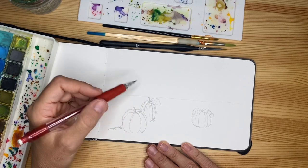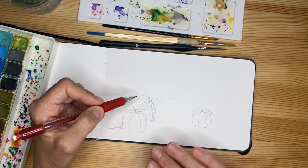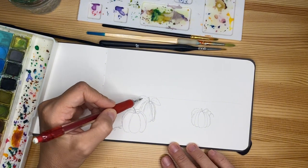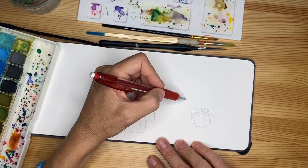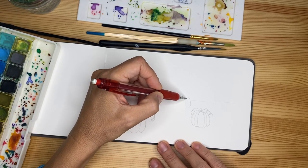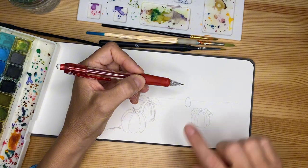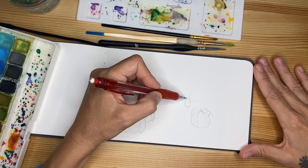Here as well. Maybe a second one over here. We're going to start to get closer to the line of the horizon. So we're going to keep adding other pumpkins, right? Smaller, right? Because we are going backward, we are going closer to the line of the horizon.